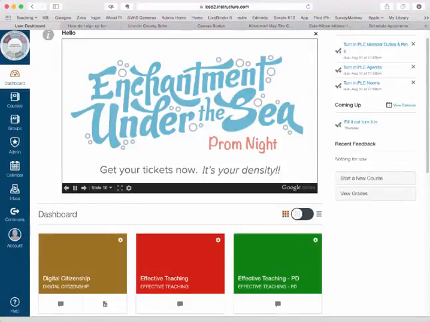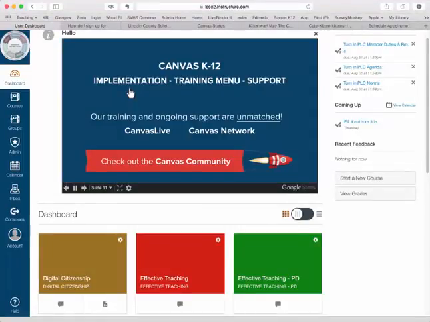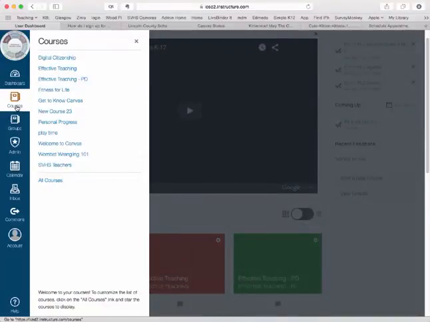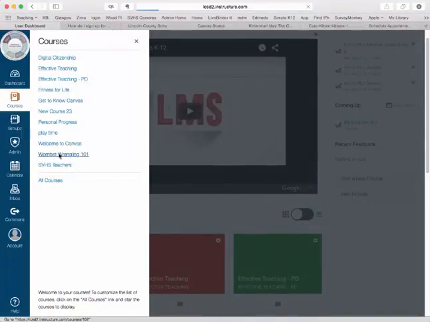I want to cover what I did in Campfires this week. This one is on a rich text editor, and you'll find rich text editors throughout Canvas. So let's go ahead and look. I'm going to go to Courses. I'm going to add an assignment. So I'm going to go to Wombat Wrangling 101.